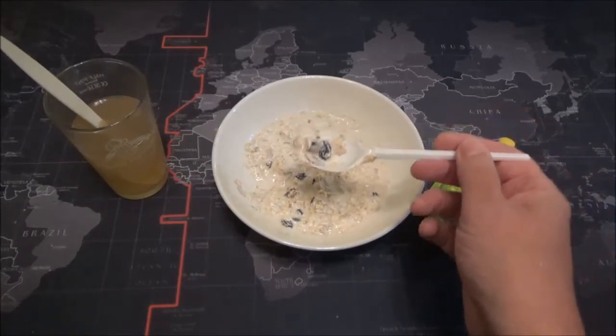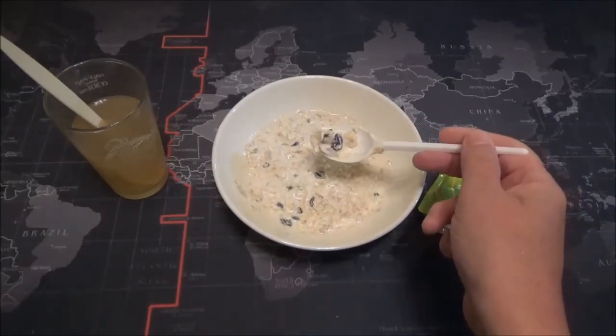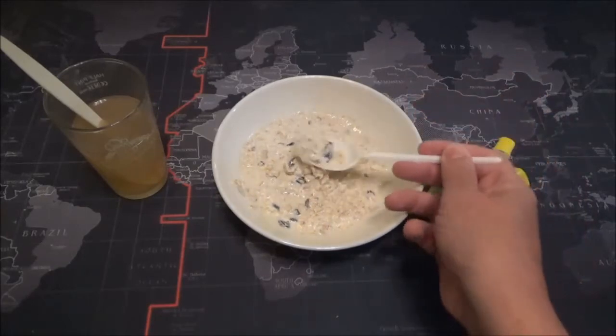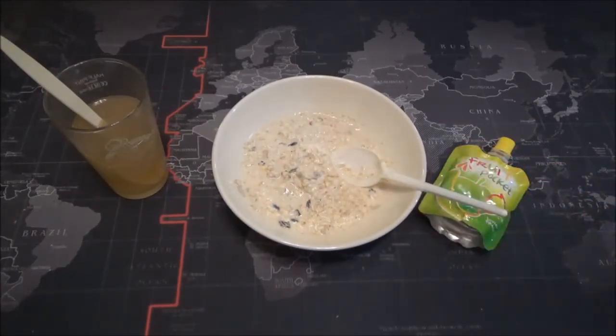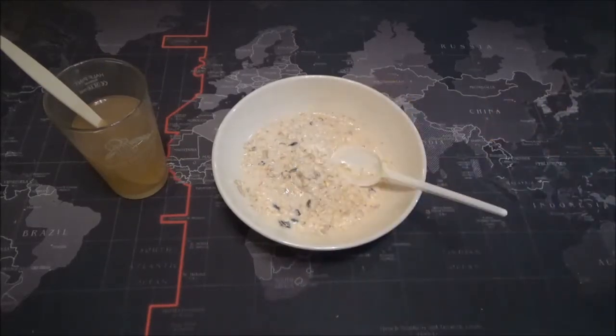The muesli is quite ordinary, quite bland. You can see it's quite stodgy. I spilt a bit of the muesli when opening the bag - the bag burst - so it's not the full amount of muesli but it's the full amount of water. Quite thick, if that's how you like it. Getting a little bit of fruit taste - apple and mango fruit pocket. It's a bit healthy this really for me; a bacon sandwich is more my style. That tastes okay too - if apple and mango is your bag you'll probably like that.